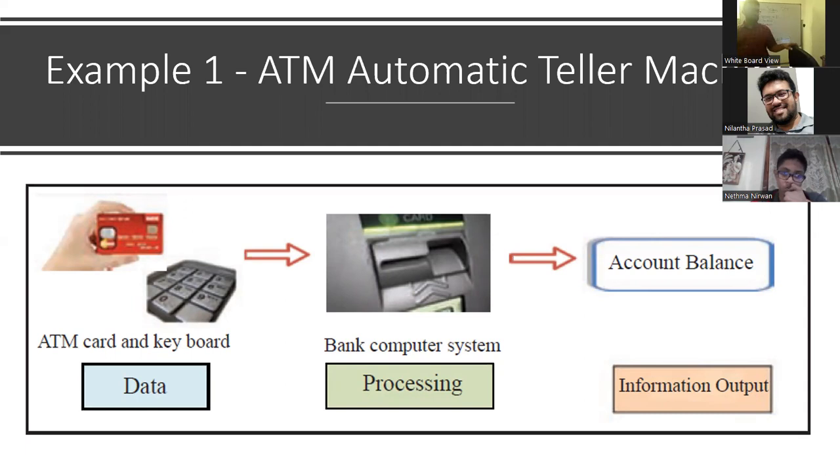Example 1. You can see there's an ATM machine. The data that we put to the ATM machine is going to be the data in the ATM card. So in the ATM card, how is the data going to be stored? If you take an ATM card, in the code, yeah, in the code. I don't know if you can see the ATM card here. So here we can see there's a chip over here, right? The chip is going to be there.